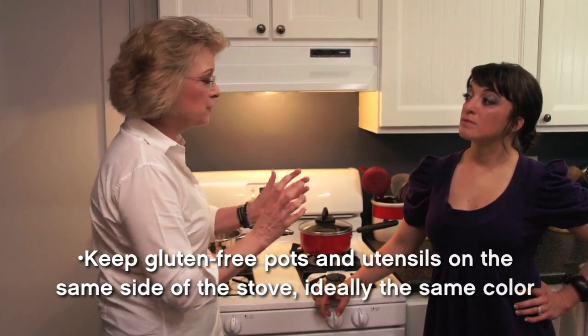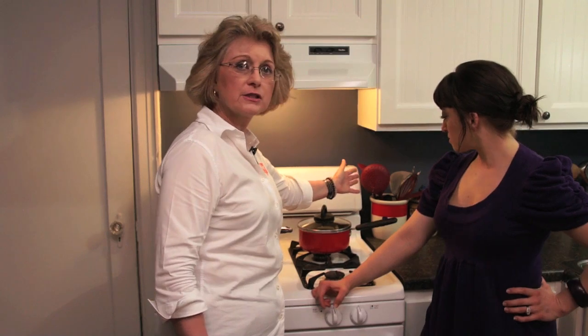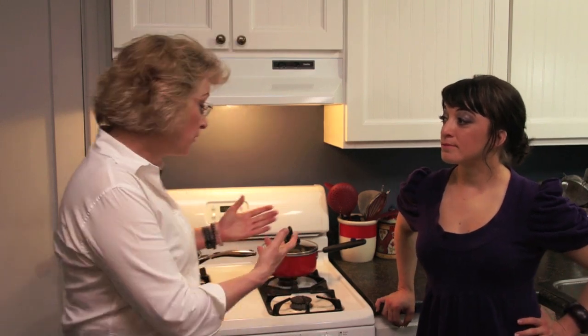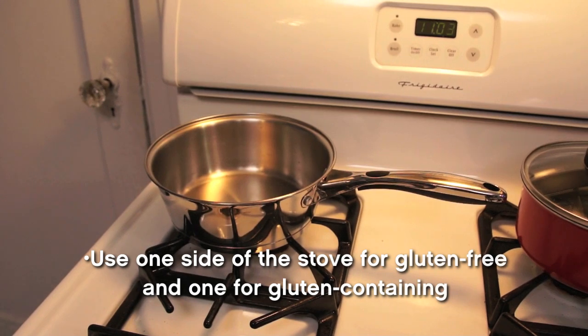In color coding, I like to tell people, keep things together so that if you're cooking on this side of the stove, keep your gluten-free utensils next to that side of the stove. It's a great visual reminder for Aunt Tilly or someone else who strolls through the kitchen and decides they have to help you stir the pot. That way the utensil that's for the gluten-free product is all together, all the same color. It makes it hard to make a mistake. So as we look at the stove, we can see that it's easily a gluten-free side and a gluten-containing side. Same principle happens inside the oven.